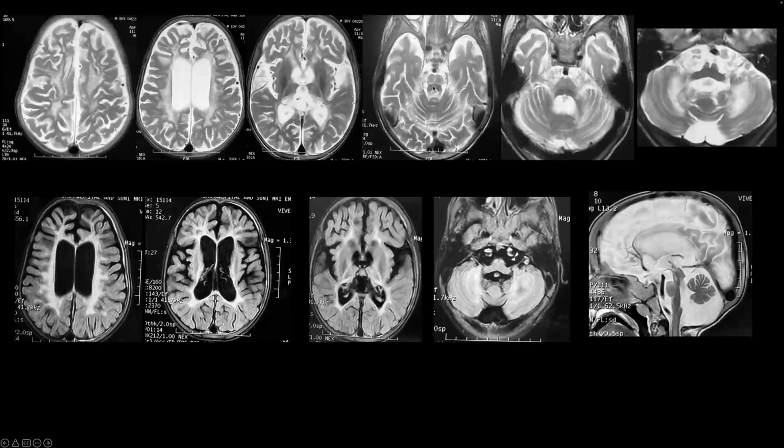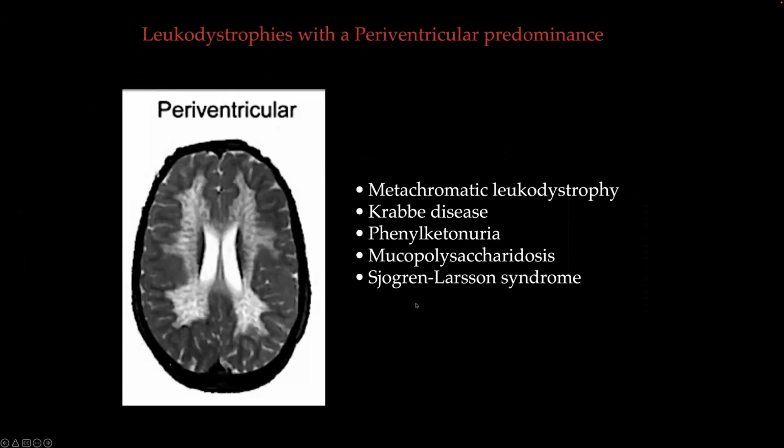The brainstem now demonstrates hyperintense signal changes, which can also be seen in the cerebellar white matter involving the dentate nuclei. The corpus callosum is reduced in volume, and the brainstem is also reduced in volume. The vermis is also reduced in height, or hypoplastic. So an overall appearance of periventricular predominant white matter changes. These are the differentials which you think of when you see this pattern. MLD is one of the common diseases presenting with this condition.